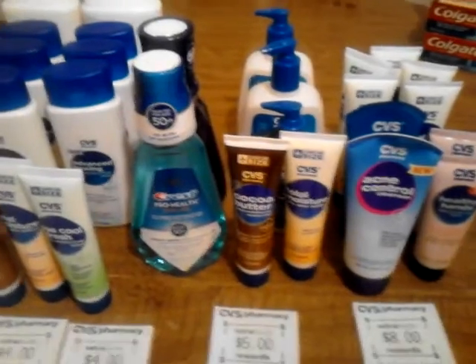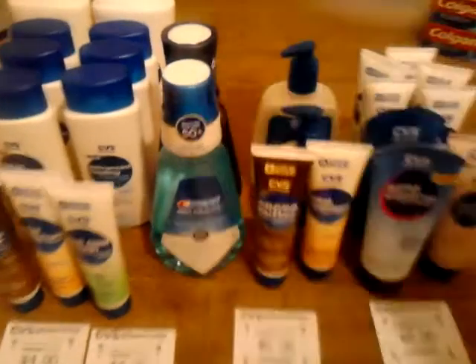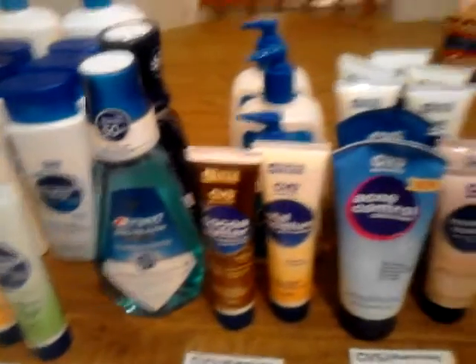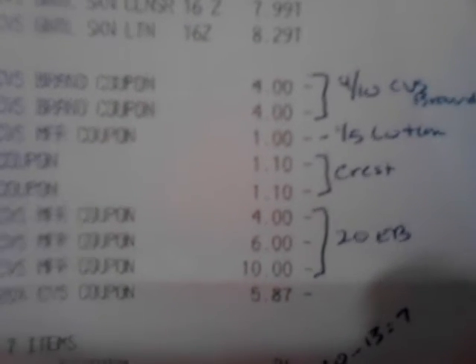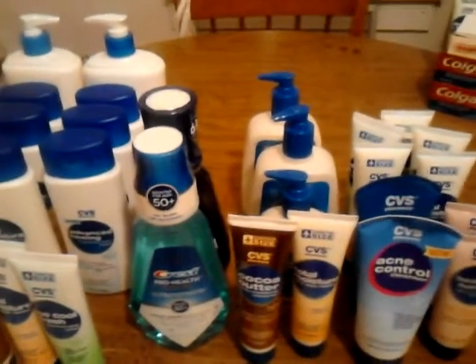On the third card, the Cetaphil is on sale this week. The CVS brand of the Cetaphil lotions are pretty high-priced items — these are $8.29. The Skin Cleanser big bottle is $7.99, and the smaller bottle is $6.49. I got those three and then I needed two of the smaller lotions to meet my $25 mark. I used two of the $4 off $10 coupons, $1.00 off $5 on the lotion, and $1.10 off the Crest. I paid with $20.00 in extra bucks and got back $13.00, so those come out to about $1.00 a piece. Those are some pretty high-priced items, so I thought that was a really good deal.